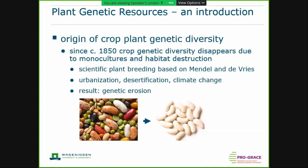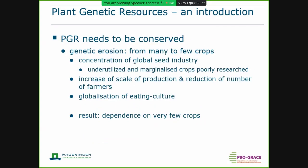We call that, by the way, combined with urbanization, which is also a very important factor. So new land uses, which force farmers to do other things, and no longer grow their traditional varieties. And now climate change, of course, that's hitting very hard for the remaining diversity. It causes what we call genetic erosion, loss of genetic diversity. And that seriously started basically with scientific plant breeding. And that's a bit more than a century ago. Well, I'm getting old. It's nearly 2 centuries ago.